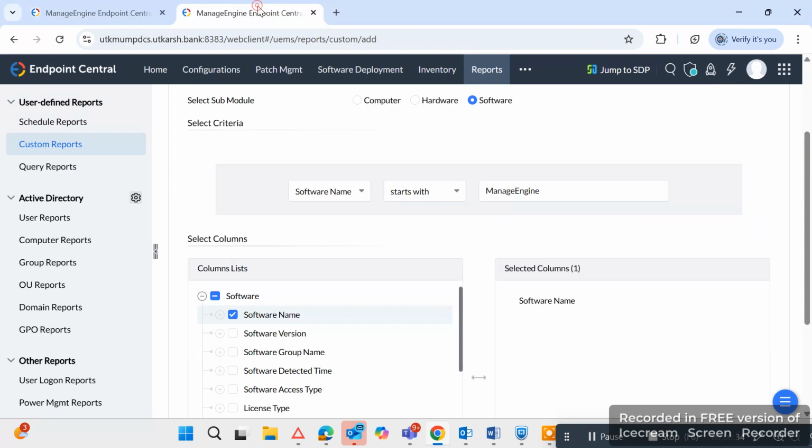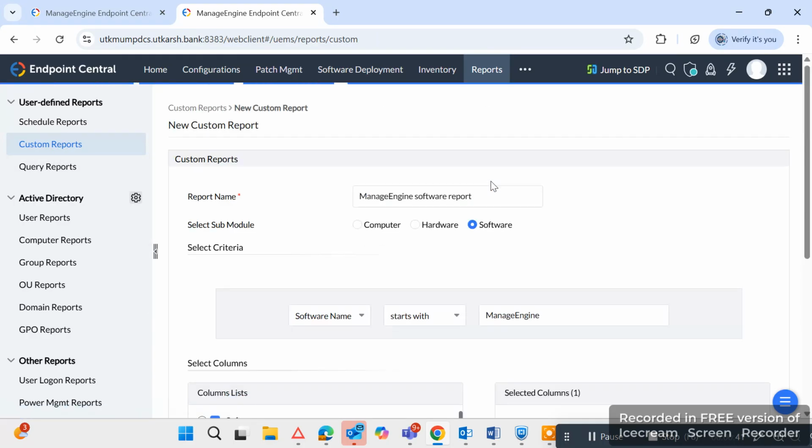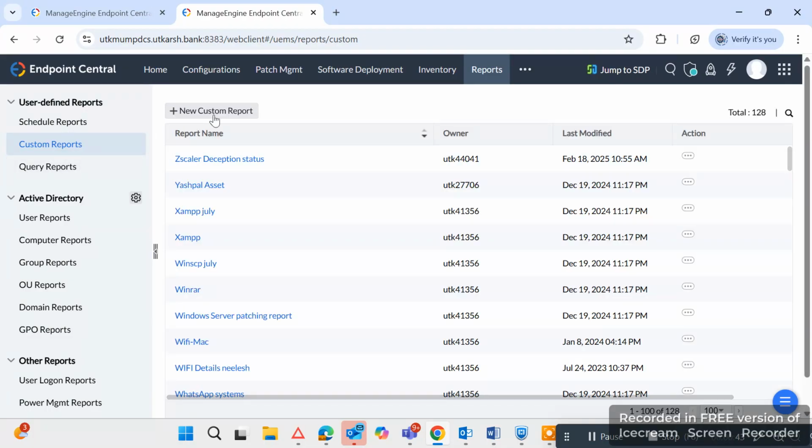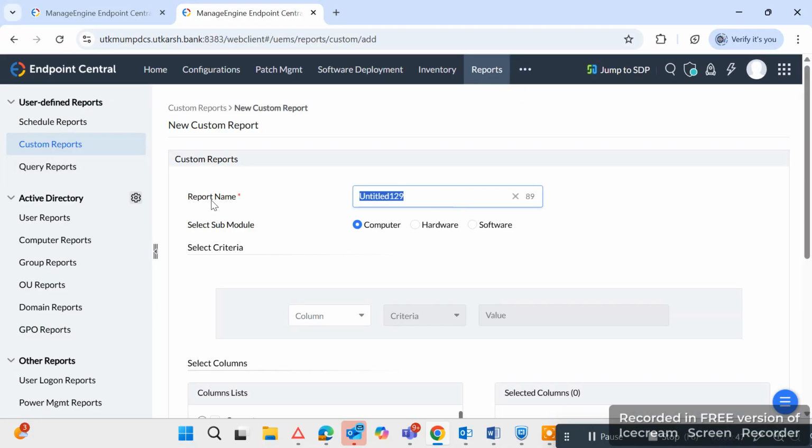So let's go to the ManageEngine Endpoint Central console and go to the custom reports. Click on the custom reports here, click on new custom report, and type the report name. So I want to find out the ManageEngine agent installation details.